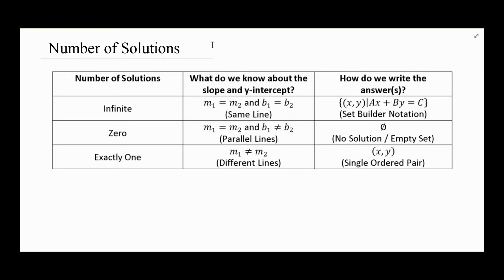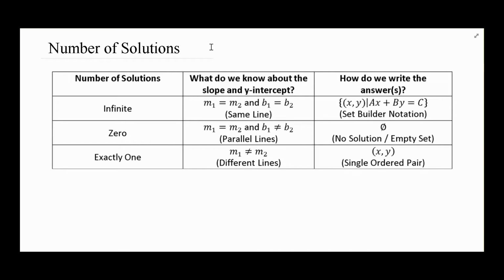So I mentioned during the last example that the whole purpose of solving by graphing is really more about the overall view of solving a system. And so this table right here is just sort of to lay out what could possibly happen when talking about solving a system of linear equations. And we can picture it graphically then.